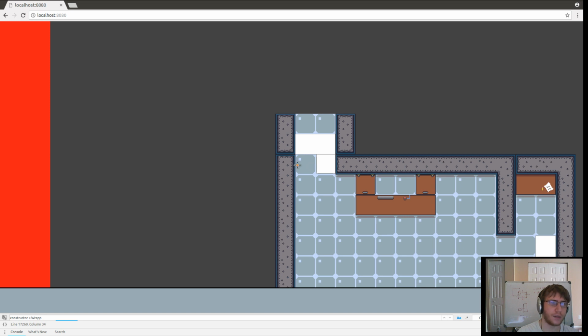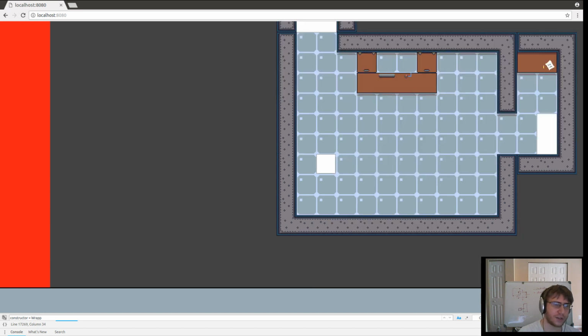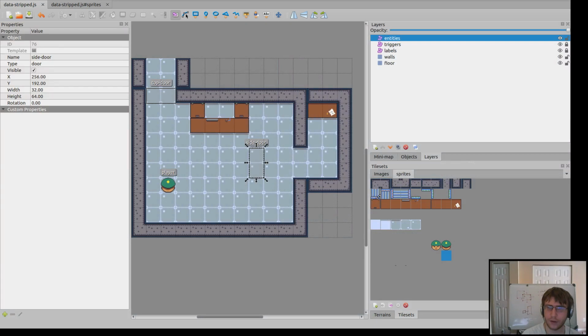Possibly it is. Let's move this door over by 1 and see if it stays there, to see if this is actually a positioning error or if this is due to how collision resolution is happening. So I'm gonna refresh this. It does look like something weird happened. It does look like it was just kind of pushed up. This is not colliding with anything, so why would that get pushed up? Probably some shortcut someplace.